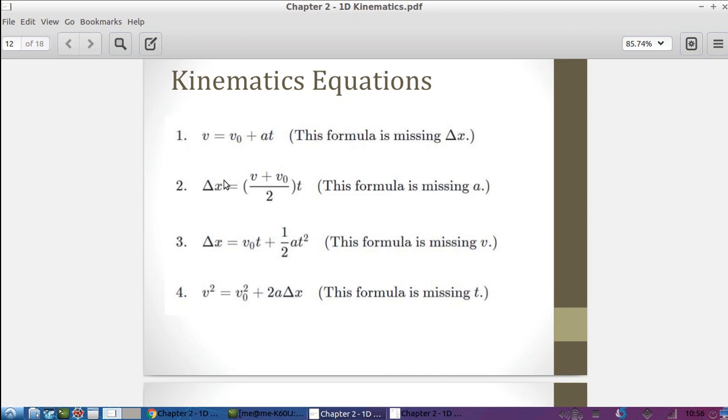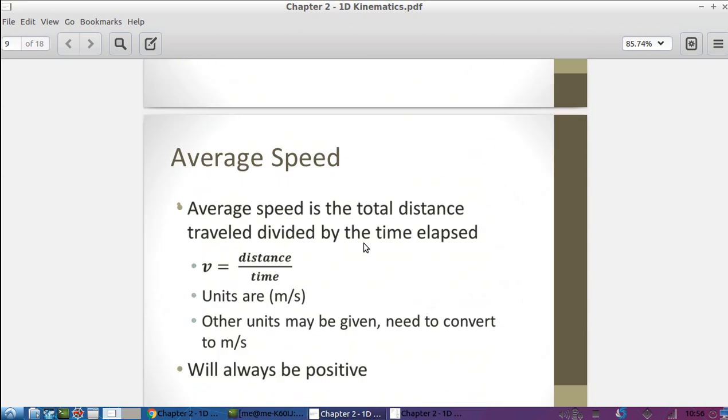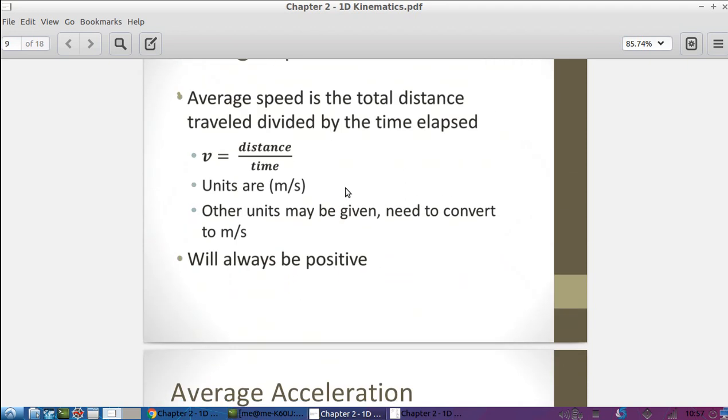The reason this is useful is, and I'll go back up a couple of slides, the definition of velocity. Velocity is displacement with respect to time. If I multiply both sides by delta t, I have delta x is velocity times time, right? That's my DIRT equation, distance equals rate times time. But now we are expressing it as a vector quantity.